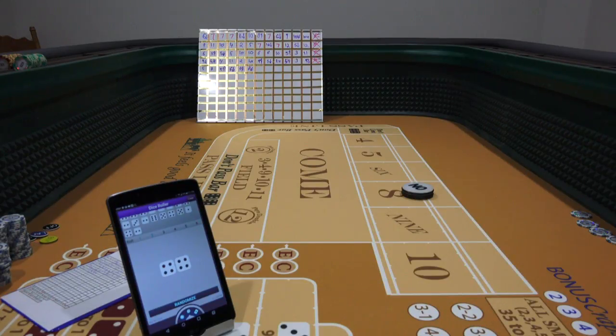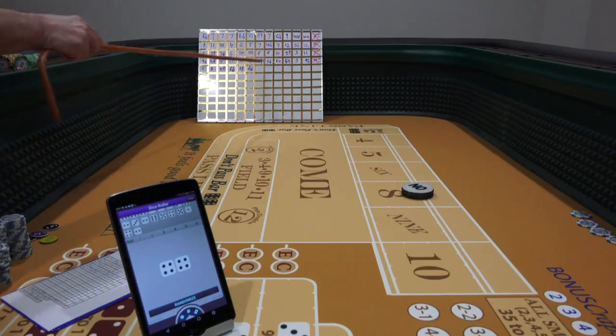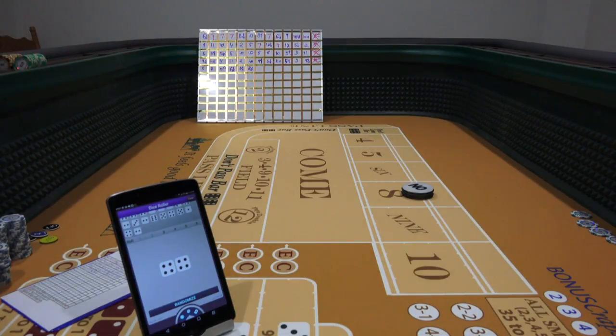So 5 is still a green number because it has rolled within 12 rolls on this line. 12 rolls from here to here, it's not. So we'll continue having that 5 as a green number. Remember, guys, I will not place a bet. If I were to ignore the signals, I would probably place a bet like this, a very small bet.